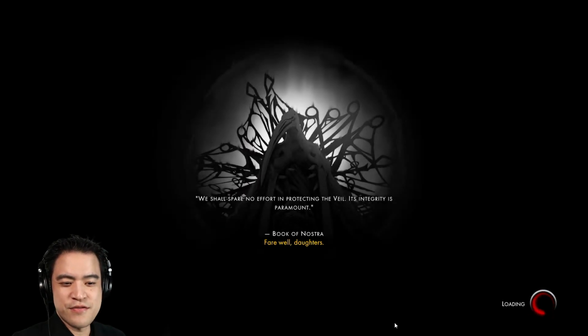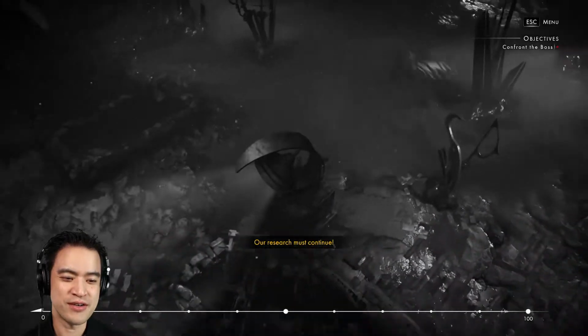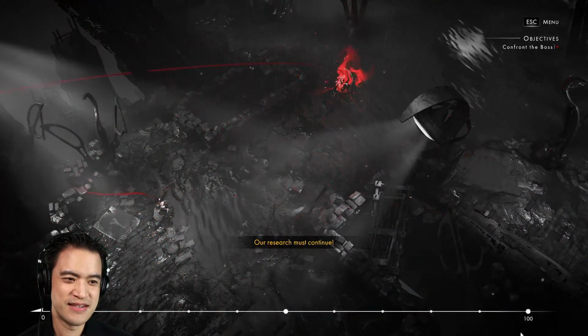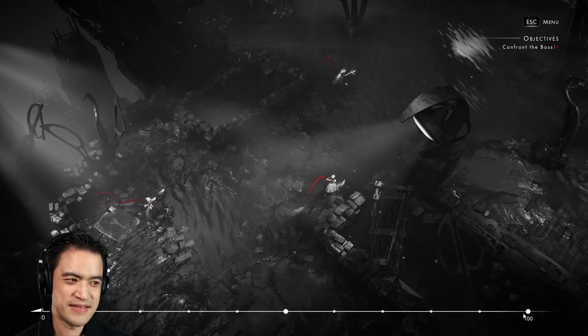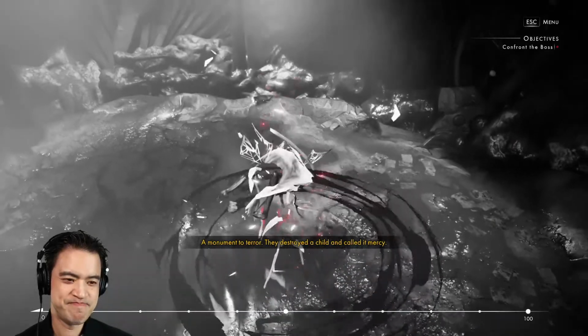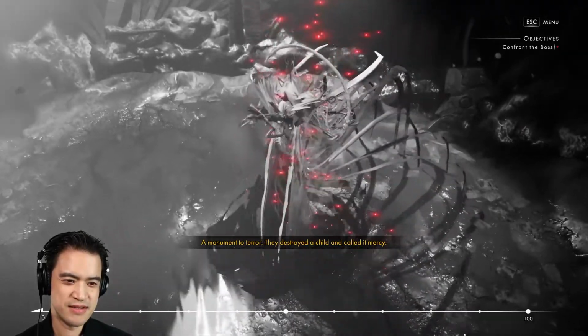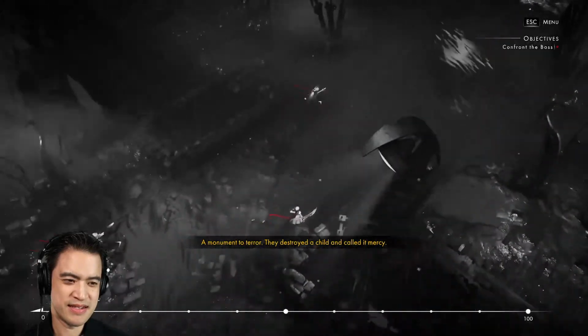So this is obviously the very first boss. Daughters. Dear God, this guy's so creepy. They all get really, really creepy. Must continue. A monument to terror. They destroyed a child and called it mercy. God, he's freaky.